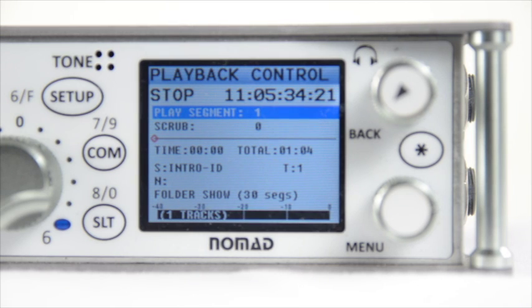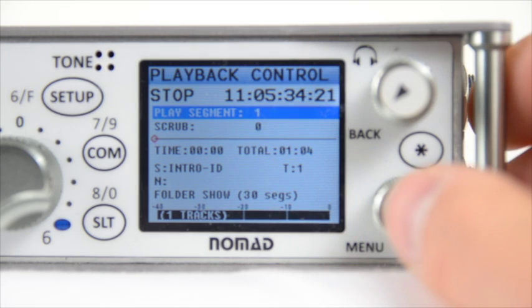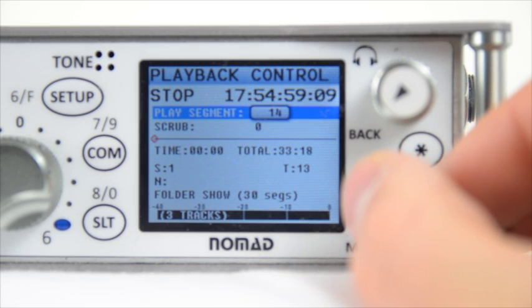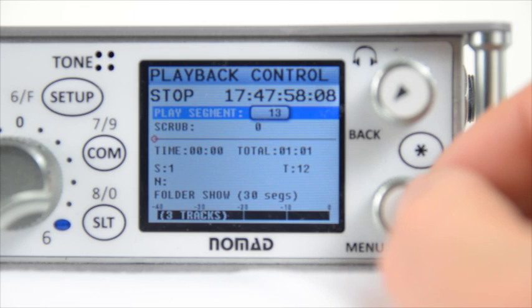You'll notice that you have the transport control, just like the home screen, in the upper left-hand corner. You will also have time code. You'll notice that it's stopped, and that's because it's showing you the start time code of when you hit record for the file that is currently ready to play. In our example, it's ready to play segment 1. If I wanted to change to a different segment, all I have to do is push the menu button in and scroll to a different segment, and then push the enter button to cue that segment.